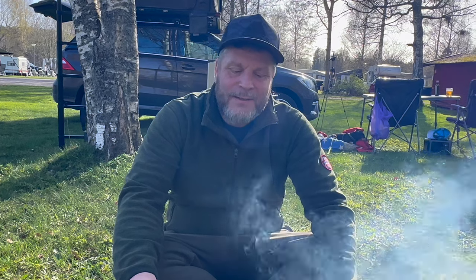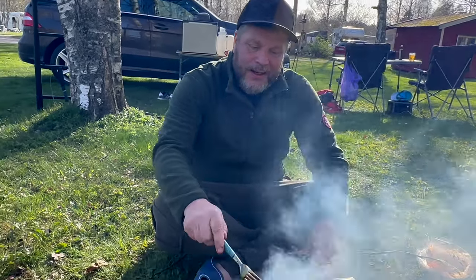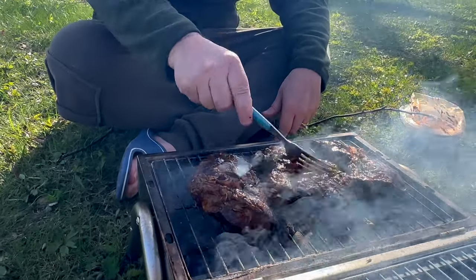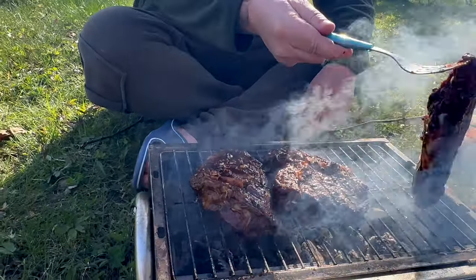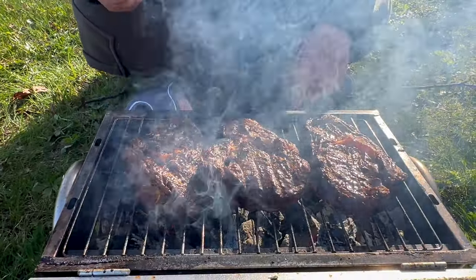Oh, smell. Smells so good. So we have very, very marinated meat here with a lot of garlic and black pepper and some salt. And this barbecue sauce. And of course we like our meat rare to medium rare. We don't have the huge flames that we normally have. Might come later.